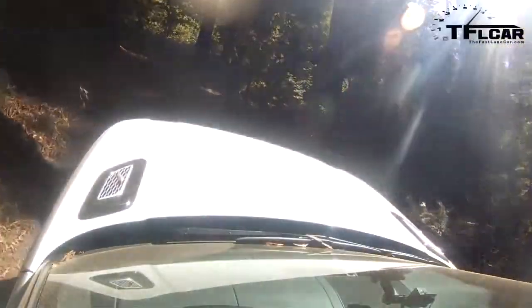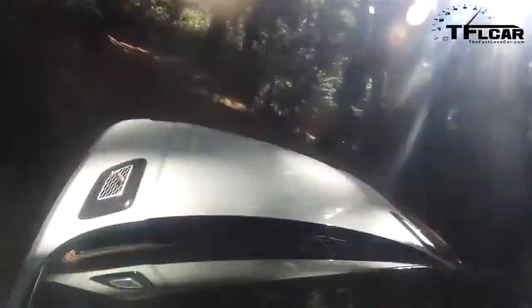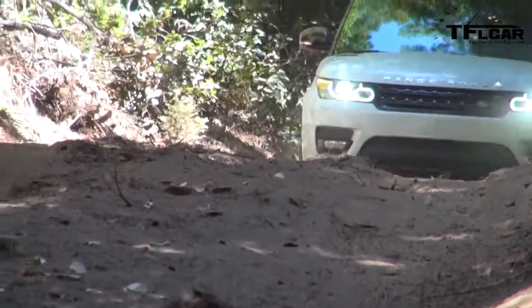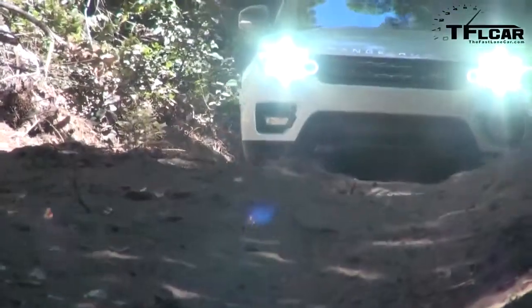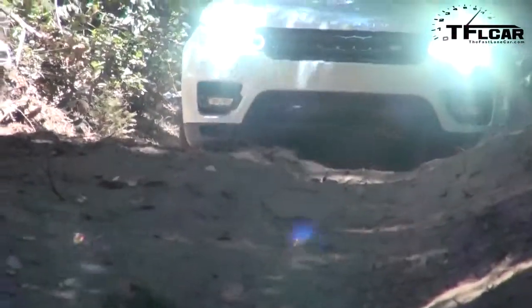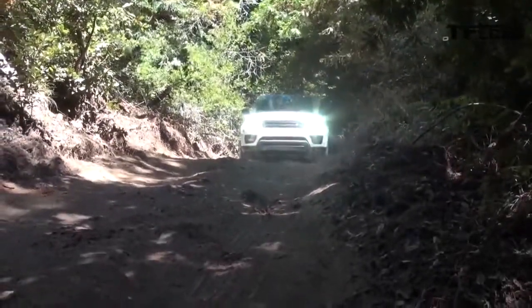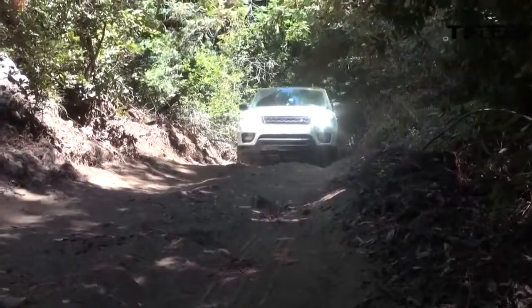I should know because I'm covered in dirt — I just went tumbling down one. What goes down must go back up at some point. On a scale of 1 to 10, this is probably a 5 in terms of how rough off-road can get. There are no boulders, no drop-offs, no water making things muddy and slippery.